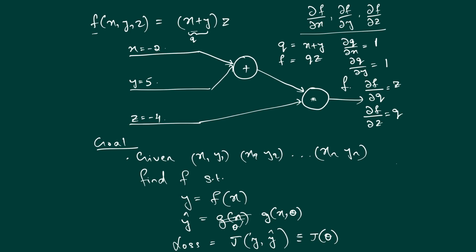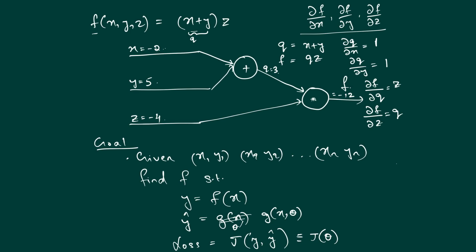Let's go ahead and fill in the values for the forward pass. So this is an addition, so 5 minus 2. So out here, q is equal to 3, and z is equal to minus 4. We are multiplying, so f is going to be minus 12. Okay, so this is the forward pass of everything. So from the graph perspective, let's see what we have. What we have are these values, which are the forward pass, and again, we are looking at numerical differentiation.